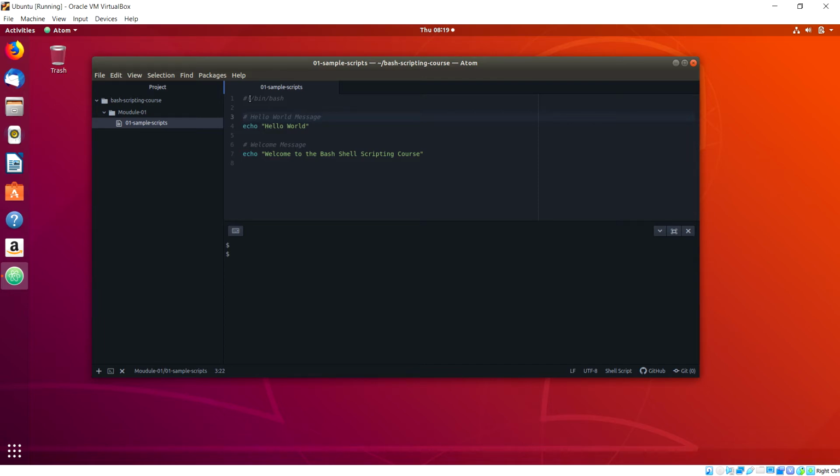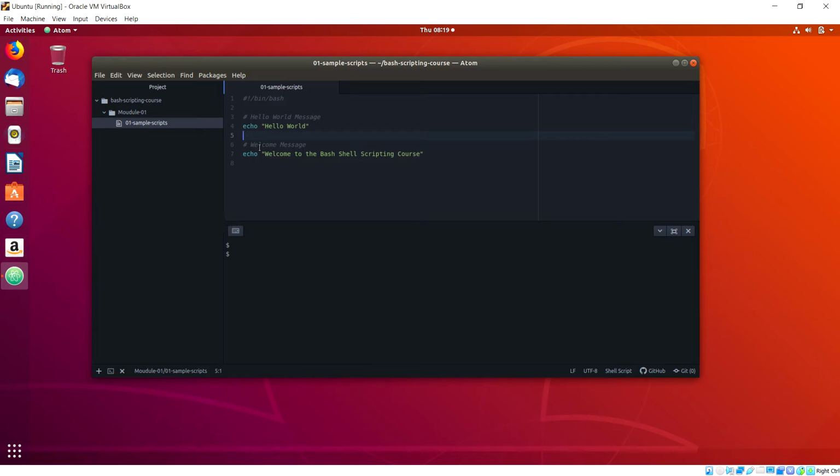In line 4 we have the echo message, the hello world message. Echo just displays the message on the screen. Line 5 is again a blank line, which is perfectly fine.